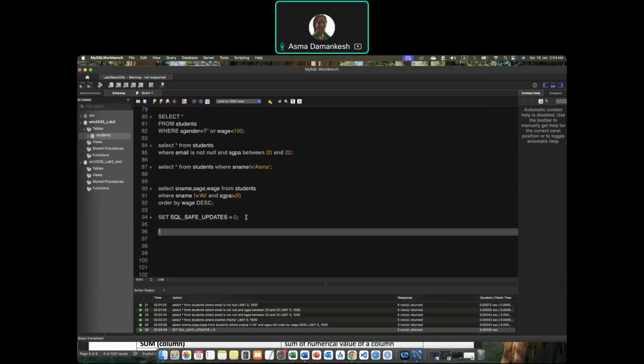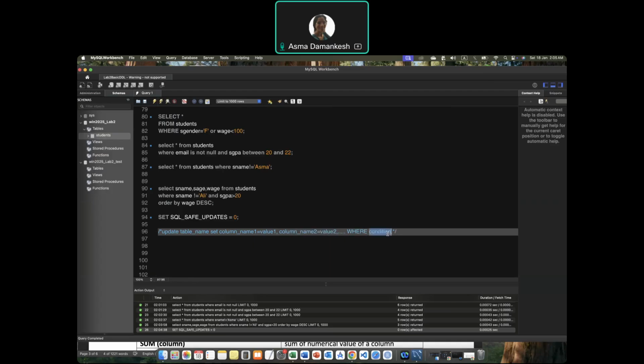Now the formula for update is: update table name set column name 1 equal value 1, comma, column name 2 equal value 2, comma, and so on, where condition.